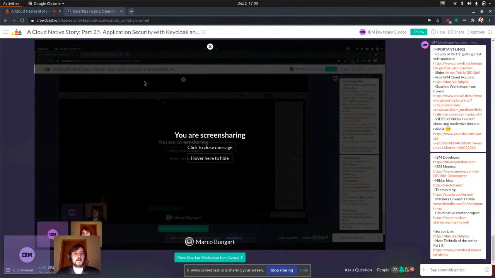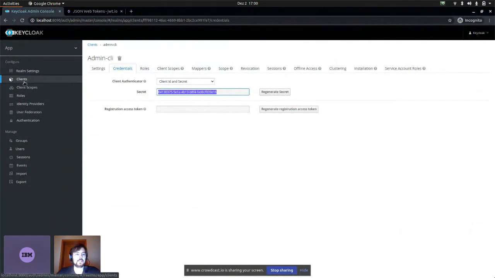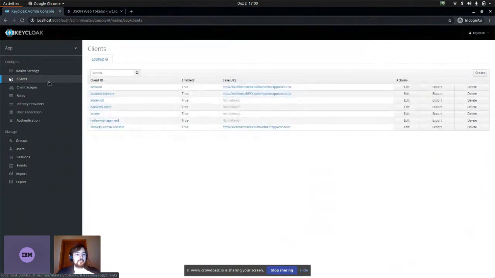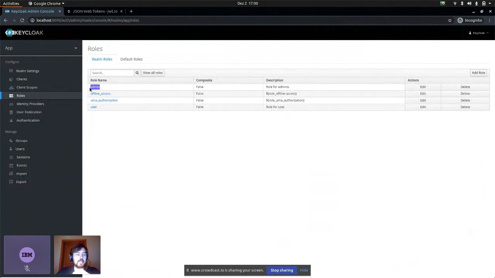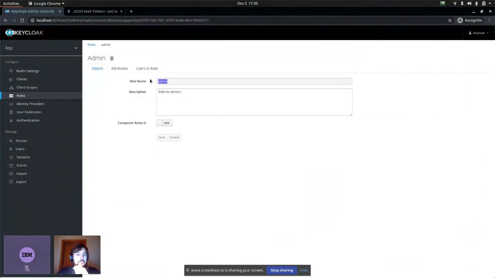As I said before, I'm notoriously bad in configuring the Keycloak on the fly. Capitalizing the roles was a mistake on my side. We can see right here the configuration I provided has not capitalized roles, and yes, you can change the role names. Sorry, no, you can't. I'm a little bit confused. You cannot change the role names when they are created. You can see right here, the field is not modifiable. That means if you misconfigure the role, you have to delete it, create a new role, and also reconfigure the mappings between roles and groups and roles and users.